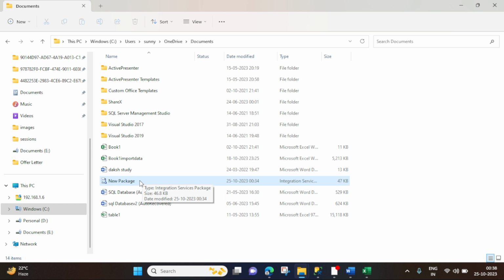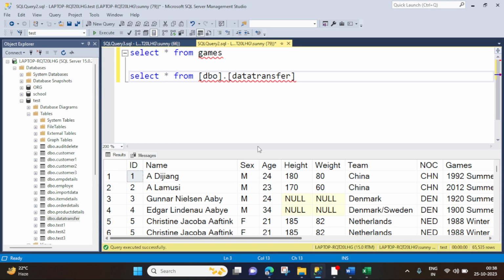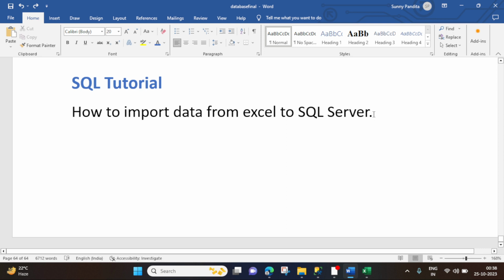This you have to execute in SSIS. As I said, for that what you need is SSIS. Then you can configure this in an SSIS package and execute this anywhere, anytime as per the requirement. So in this way we can import the data as well as create the package. So that was it for today's session. I hope you have understood how we can import the data from Excel to SQL Server.